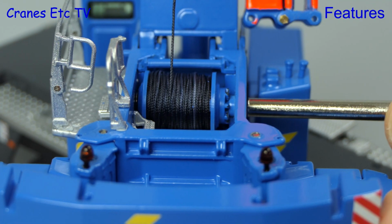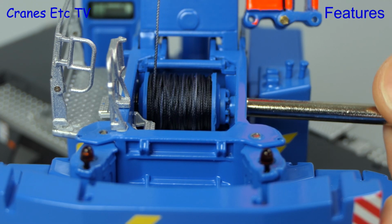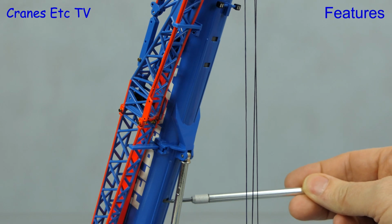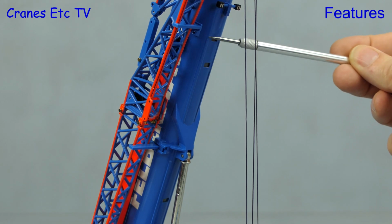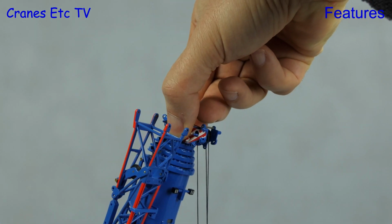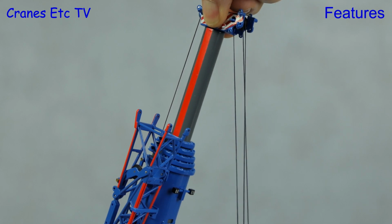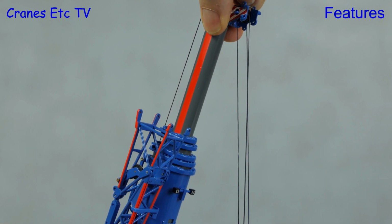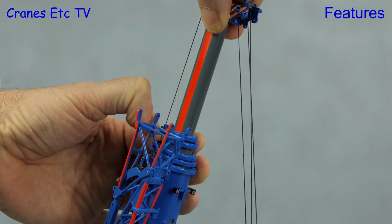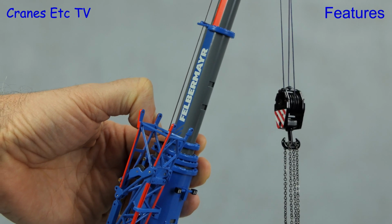The winch on the model works well because it's spring-loaded and has a positive locking brake. Another nice feature is that each of the telescopic sections has 3 separate locking points for different extensions. To extend the telescope, you just pull out the sections from the top, and they pull out smoothly until you reach the point where the locking clip engages. And then you can just keep repeating the process until you get the extension of the boom that you want.